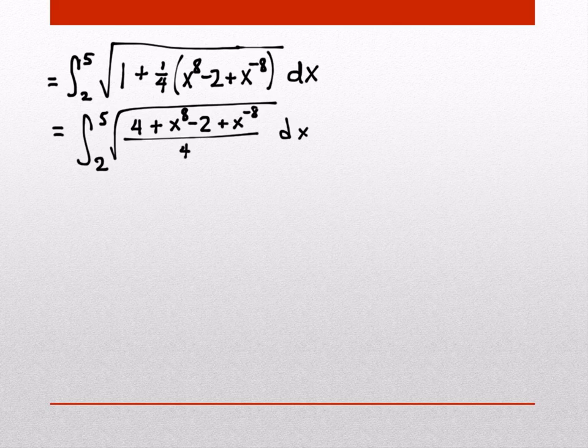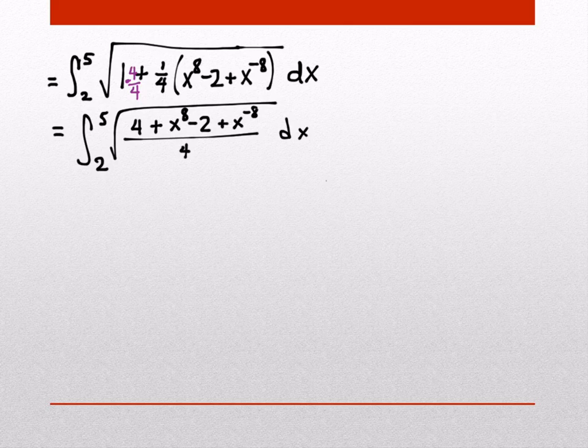Wouldn't which one be 5 over 4? Did we just combine one? We got a common denominator, like that. Is that okay? Okay, common denominator gave me a 4 at the beginning.